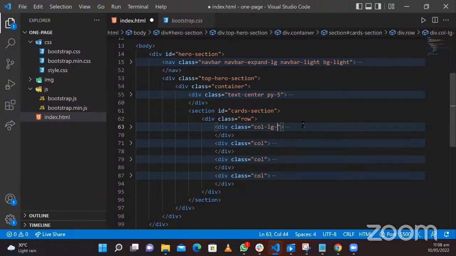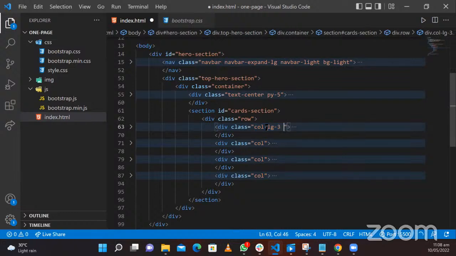If we have 4 items and your screen is usually divided into 12, 12 divided by 4 gives you what? 3, right? So that means on your large screen you're going to have 4 of them lined up.